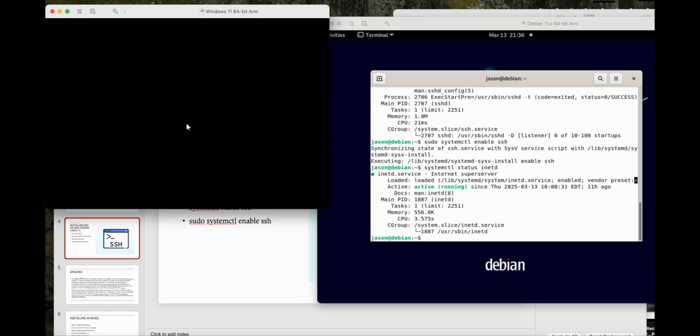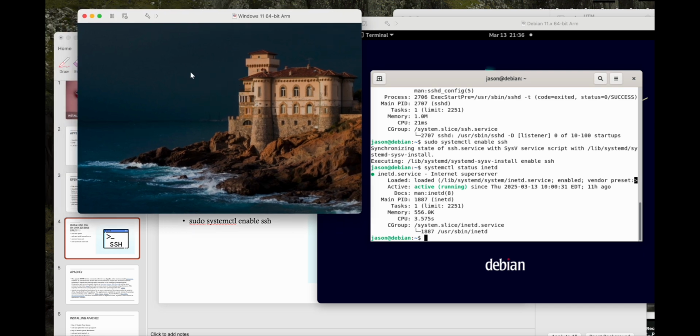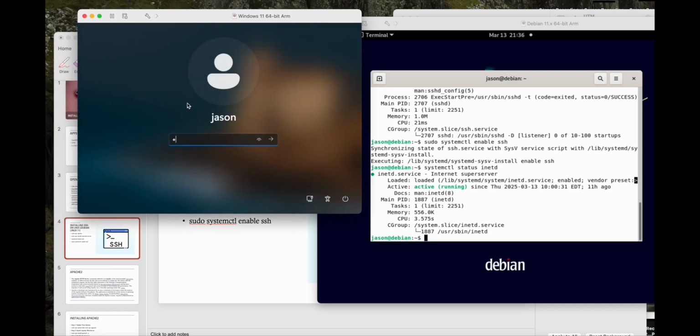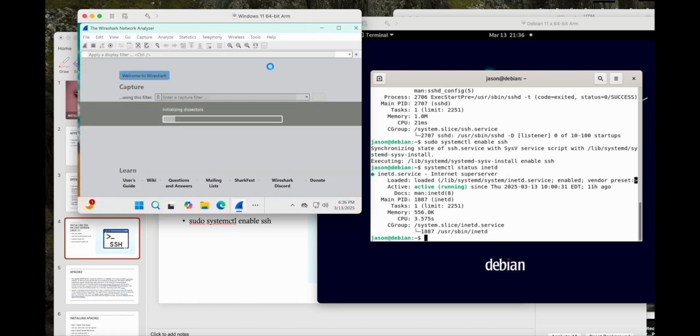And again, let me start my Windows. Hopefully everyone can see this. This is my Windows virtual OS. Let me log into my virtual OS, and let me go to my Wireshark and begin capturing. Then I will telnet into my system, and then SSH into my system. Here we go. Wireshark is slowly but surely opening up, and I'm wondering if I should pause the video because this is taking a while, but here we go.